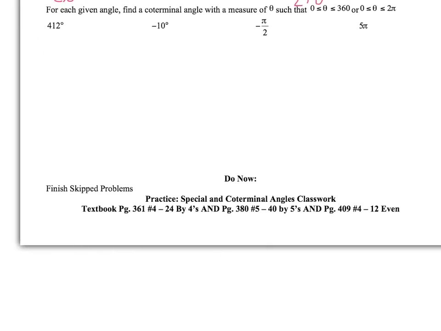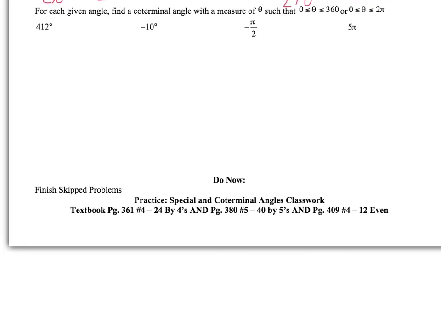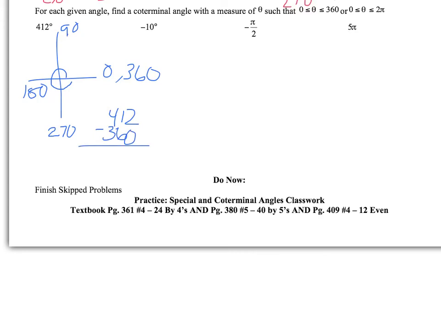And last piece I want to talk about, sorry again for the length of this video, I know it's a little longer than usual. For each given angle, find a coterminal angle, either between 0 and 360 or 0 and 2 pi. So the first thing we're going to do is graph the angle they give us, 412. So 0, 90, 180, 270, all the way around would be 360. So I do need to go all the way around. I'm going to take 412, subtract the 360 for going around once, and I'm left with 52 degrees. I know that's somewhere between 0 and 90, and my line ends there.